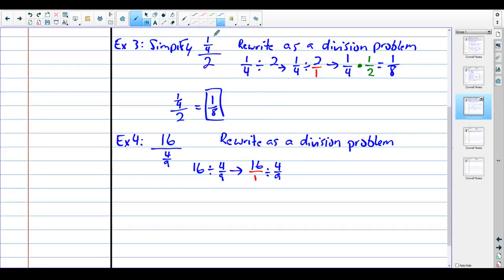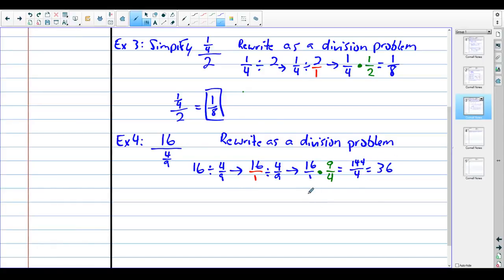And then we're going to take our fraction, flip it over. So first number stays the same. Division becomes multiplication. And then 4/9 becomes 9/4. Okay. So then 2 ways we could do this. We could just multiply our numbers straight across. So 16 times 9 is 144. 4 times 1 is 4. And then we can simplify that to 36.